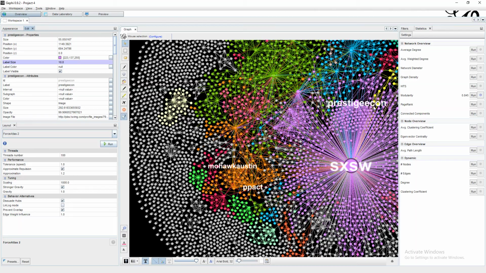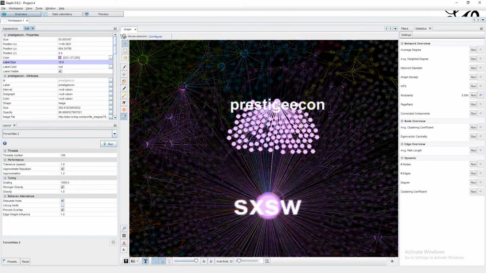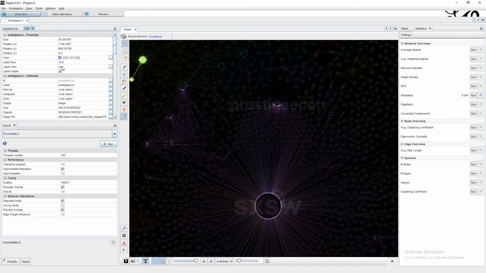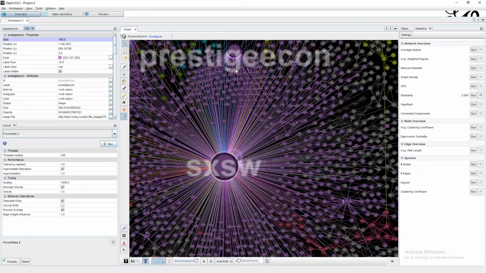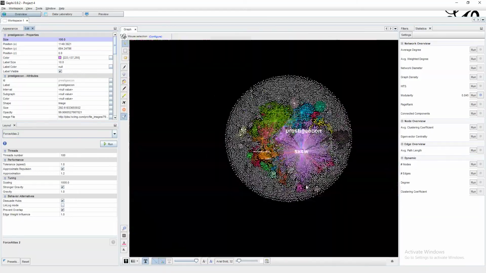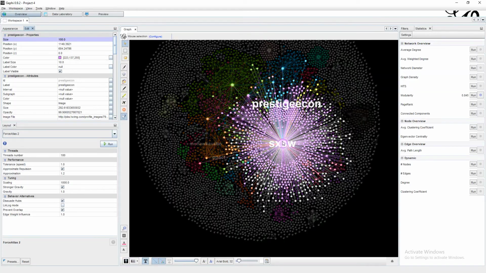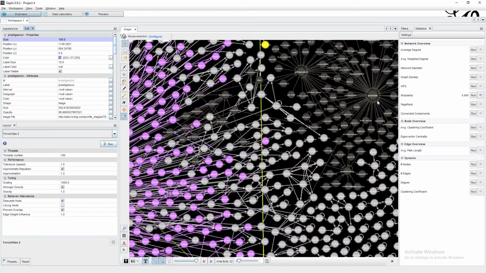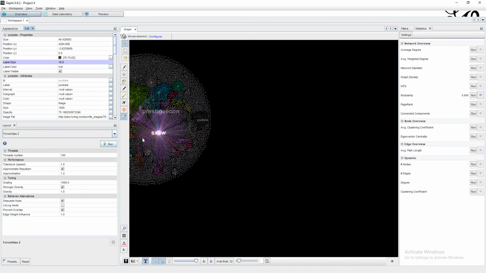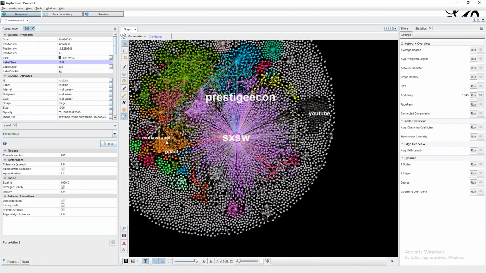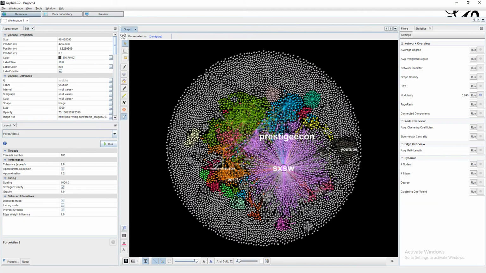I can change the color of the node too, or the size of the node. If I really want to draw more attention to this node, I could make the actual size of the node bigger. Right now it's at 55, so let's say I want to make it 100. Just make it a little bigger to draw a little more attention to it. I typically don't like to do that unless it's a really important node, because the node sizes should be based on degrees. So here's YouTube over here. You can see now I've drawn attention to some of the bigger nodes. Let's just say I did them all. For time's sake, we're not going to go through and do them all here.